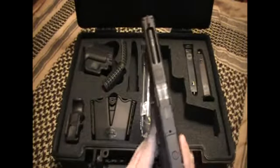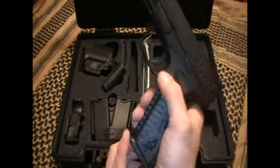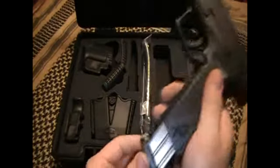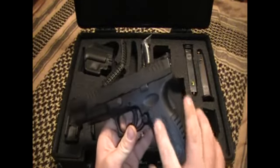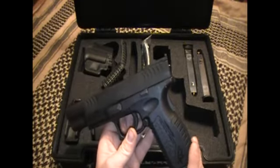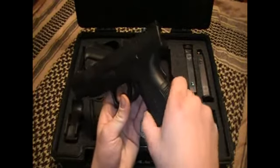Okay, let's get into some of the other features on this pistol. Again, I did just insert a magazine, and that brings us to the magazine release. It is ambidextrous. It's not something that needs to be flipped. It is full-time ambidextrous. That's very nice, especially for you left-handed shooters. I do like the checkering. However, I will be putting a Pachmayr glove on the grip, just because that's something I prefer to shoot with, no matter what the pistol is. It's not quite aggressive enough for me.